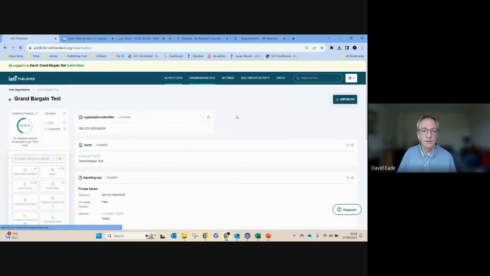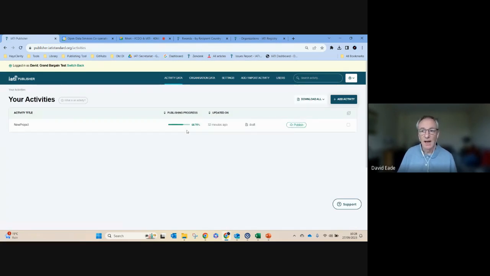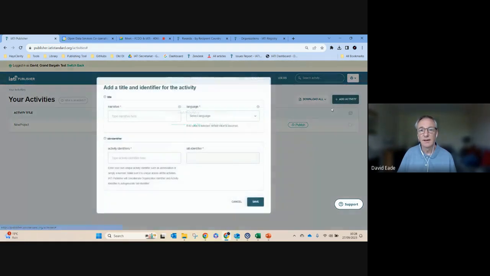So if I go into the activity data, activities, as I said earlier on, relate to projects. So you can have any number of projects here. You can add a new one manually. You can give it a narrative. So I'll say for FCDO demo.